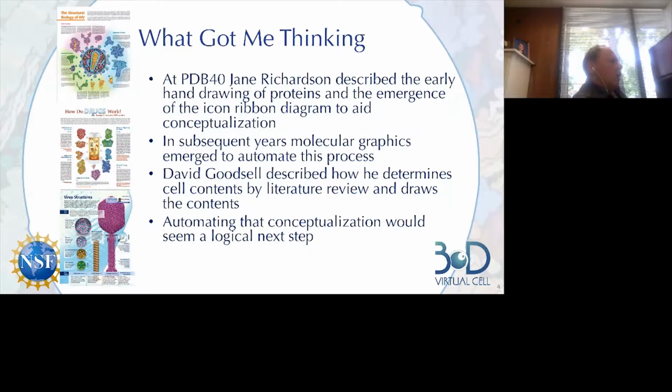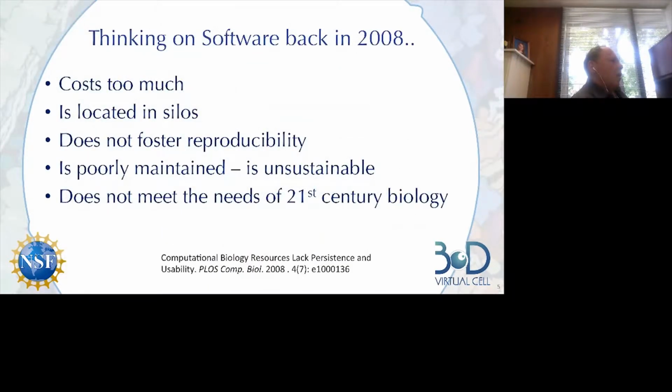And in fact, there is progress being made in this, and there are tools within the 3D virtual cell catalog called CellPack, which emerged from David Goodsell, Art Olson and others, that actually do this. Or I should say they begin to address the problem. To me at least, these are the next big steps, and we should be really trying to promote this adoption and development as quickly and as accurately as we can.